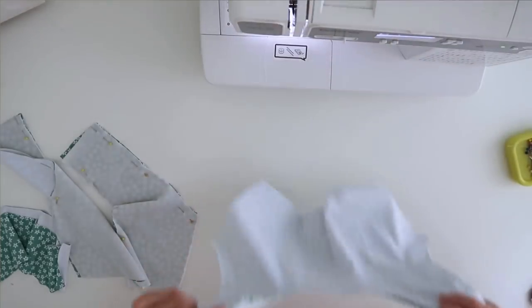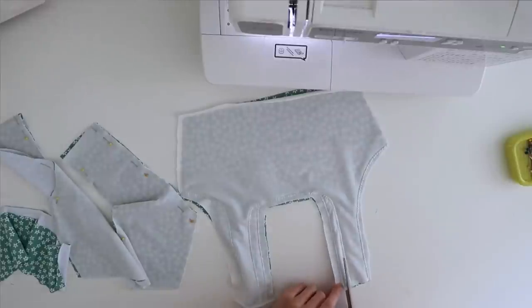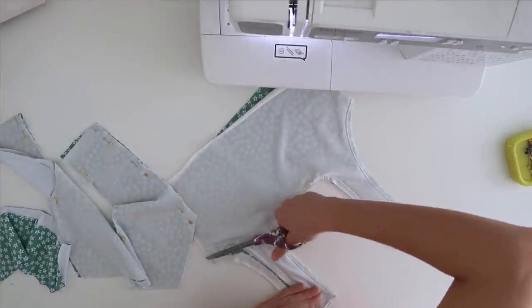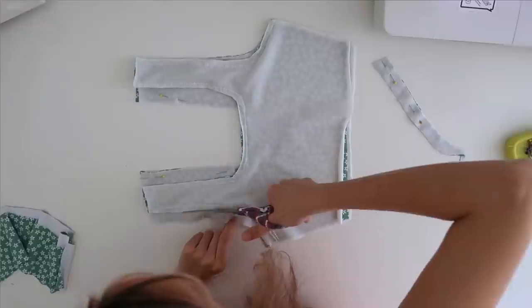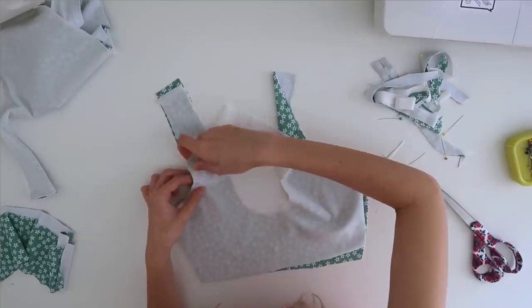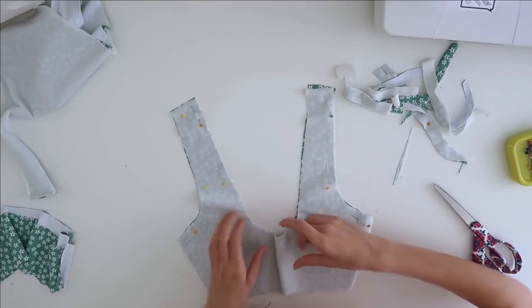And obviously I cut out these pieces to be a little bit too big at the beginning, just because you can always make things smaller, not bigger. So it's always good to cut on the big side, but after I made the adjustments to the front piece, I used that piece to make similar adjustments to the back pieces and then finished sewing.